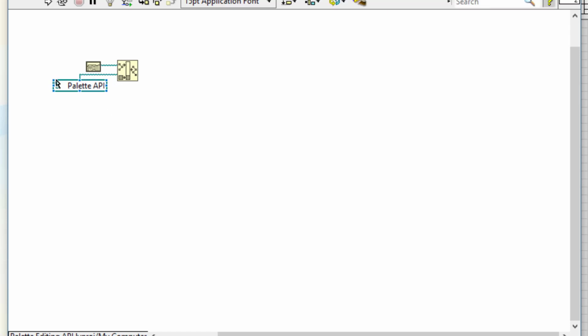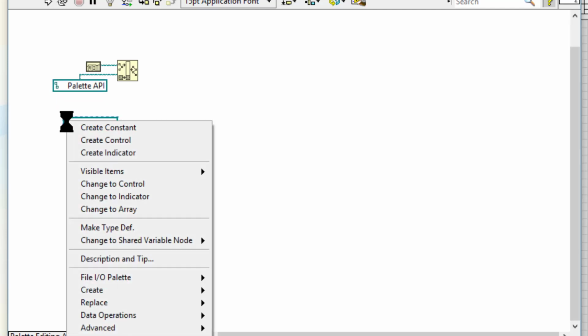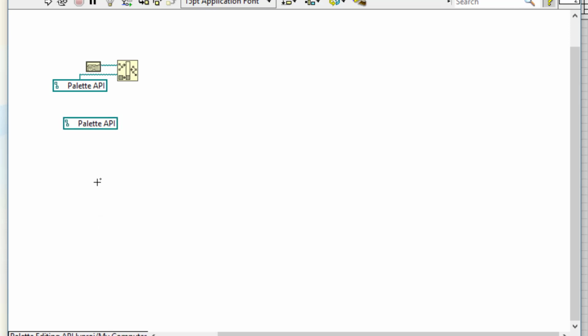Next we will need an array of paths. Let's widen it and let's open two items. These are the actual VIs located in that path. The first one is called read palette.vi and the second is write palette.vi. These are actual VIs that are already present in LabVIEW's palette, but we would be creating our own palette and adding these two VIs to our example palette.